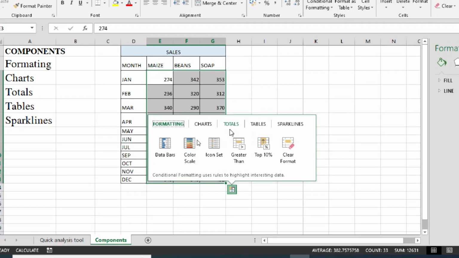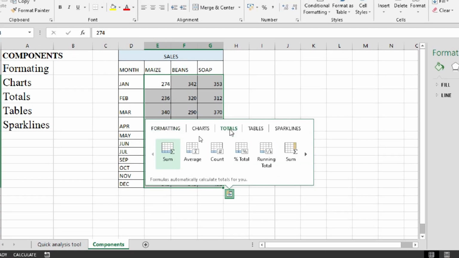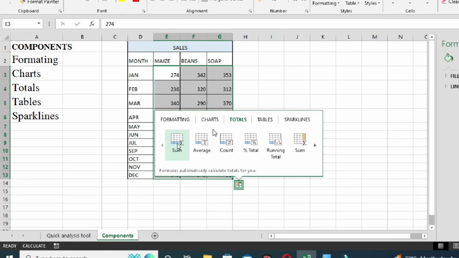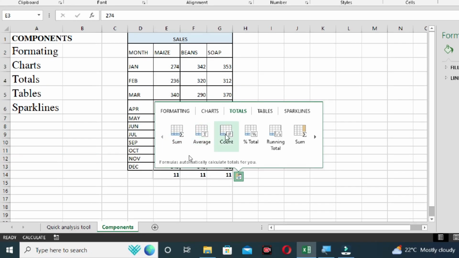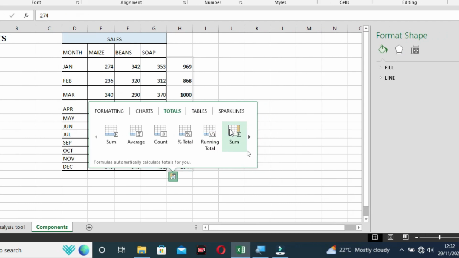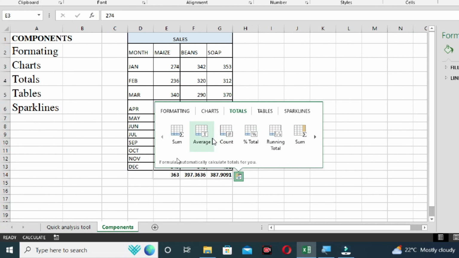To totals. With totals here, as you see, we have different types of aggregate: sums, average, count, percentage. So these are options we have here on totals.